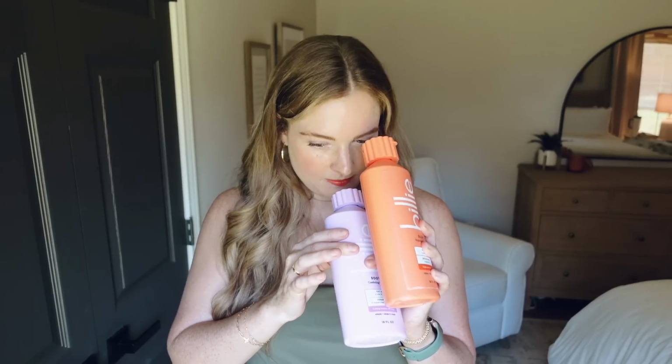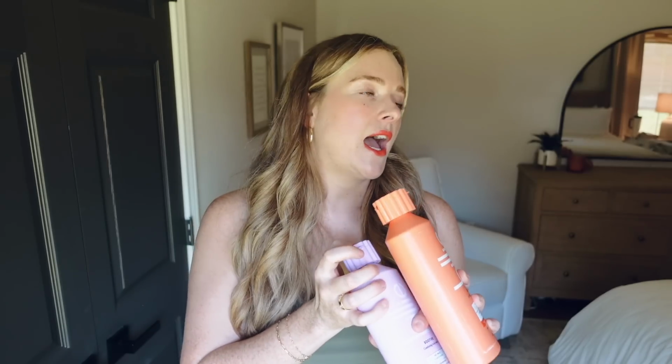Oh my gosh, just even opening it now. I just took a shower and used this like 5 seconds ago. The scent is such a high-end scent. It's not just like orange. It has these musky notes to it. It smells like a high-end perfume or a high-end spa or hotel. Both of these scents are that way. Oh my gosh, it is like an experience in the shower. It is so good. These are so good.